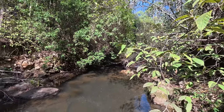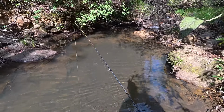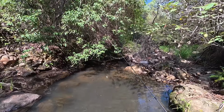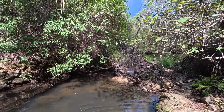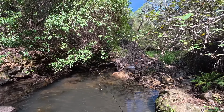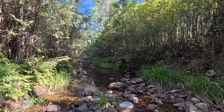They showed that with that spoon when they just came out and looked at it and tapped at it. And I thought if I go to a soft plastic, they'll probably just tap at that as well. So I put this on because it's got hooks at the back. And that fish that I caught didn't really hit it with a lot of vigour. It just pecked at the tail of it, and that's where the hooks are. So I might leave this on just because the hooks are at the back, and I think that's pretty important at the moment.